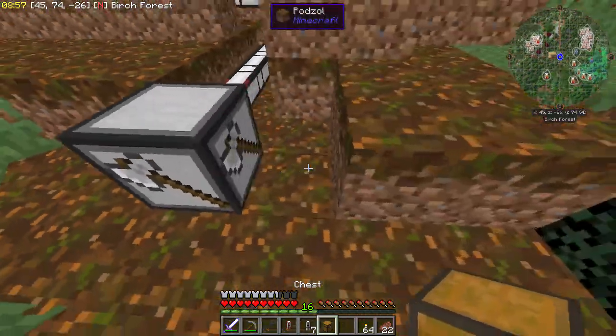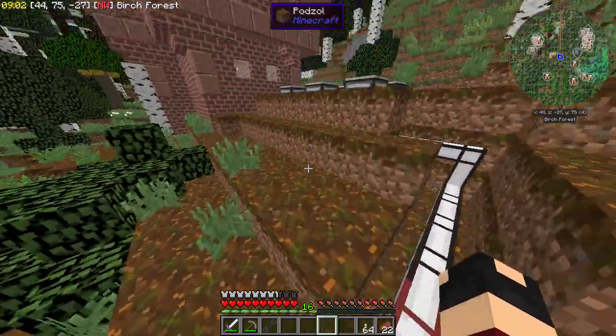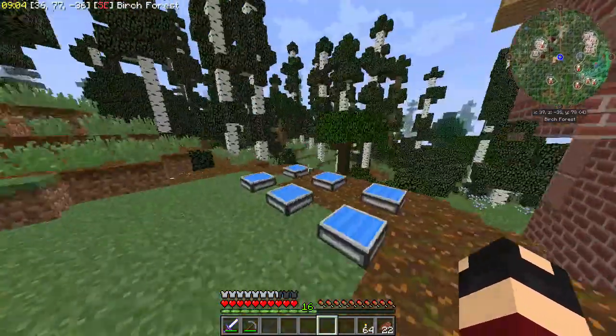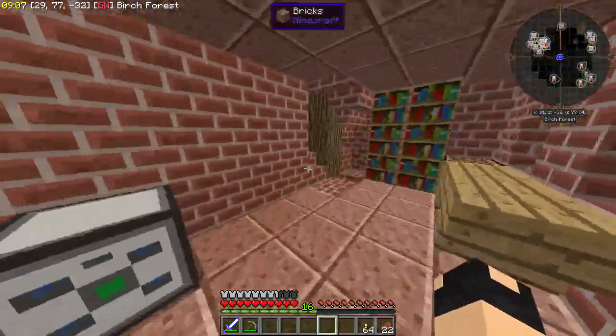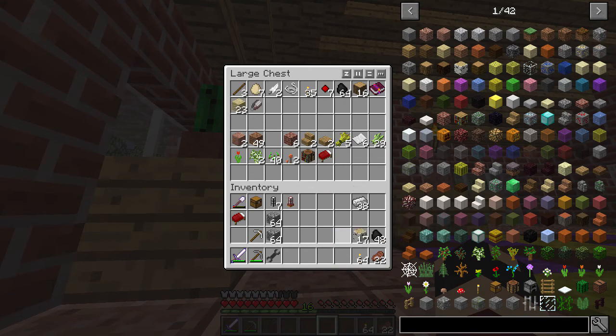Okay, so if we just have a little bit of a tree ring around it, that'll be fine. Okay, I'm gonna leave that there. That's not so much of a big deal. Today is dungeon diving day. We're going to dive into the dungeon, see what we can get into.